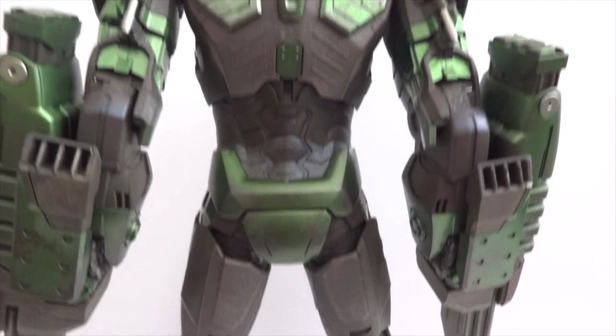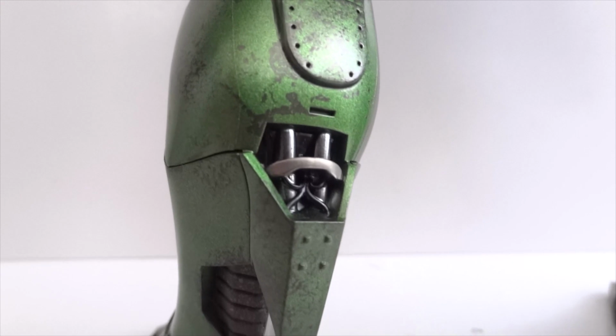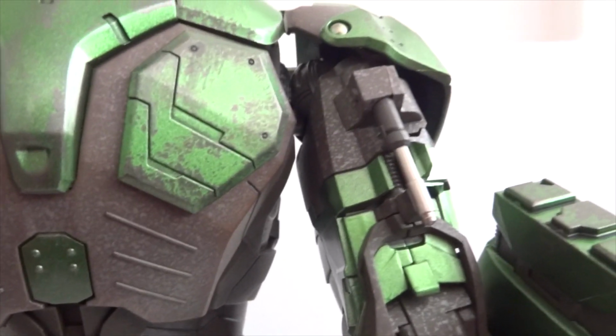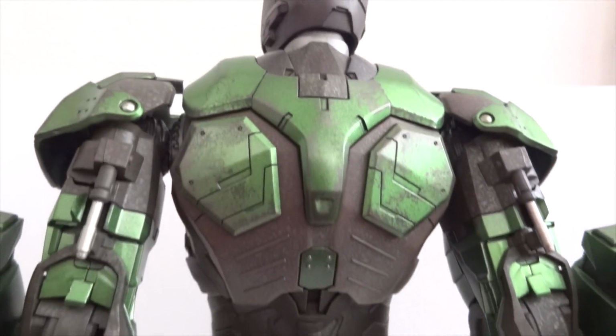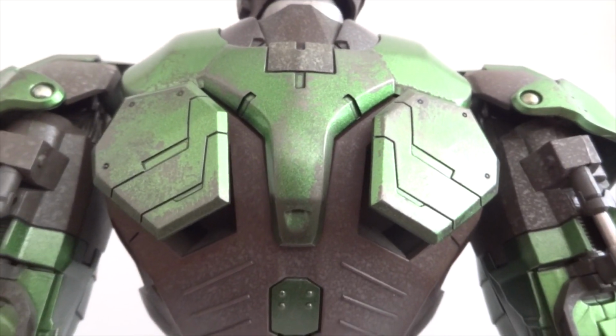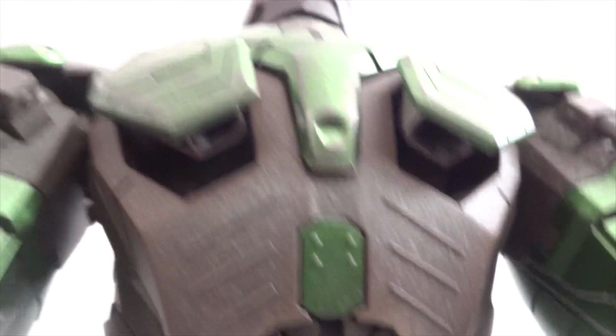And here's the back side of him. I do like the calf muscle here. You can see there are some pistons and stuff in here, which is nice. And there's the back of it. And these two panels back here can open up, which is kind of neat.